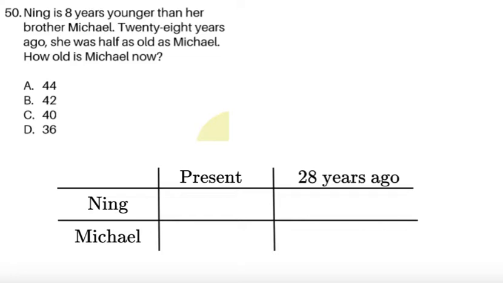Now, you don't have to be that organized like what I did here. But, it's very nice for you to at least know that what we need are two sets of ages. Ages in the present time and their ages 28 years ago. Now, we would assign variables. Generally assign variables that represent something. We want to get the age of Michael. So, let's just make the age of Michael equal to M. M for Michael. Now, Ning is 8 years younger than her brother, Michael. So, if Michael is M years old, Ning is younger. So, we're going to subtract 8 years. Ning should be M minus 8 years old. Now, 28 years ago, we would subtract 28 to both of these. So, M minus 8 and then we're going to subtract 28. Technically, this is equal to M minus 36. I'm just going to write M minus 36. And then, 28 years ago, Michael would obviously be M minus 28 years old.